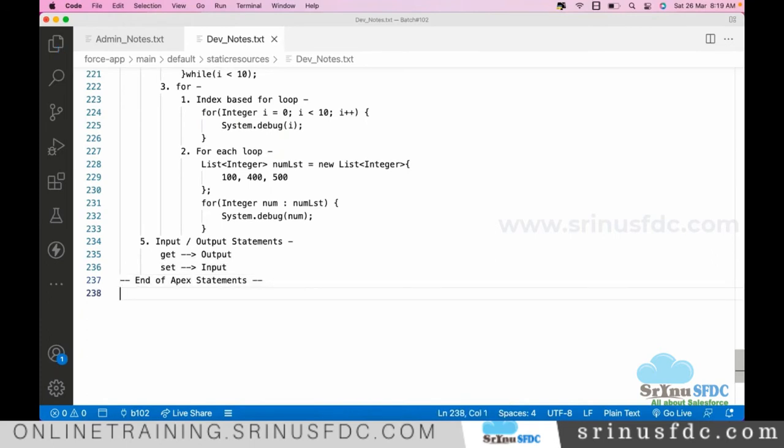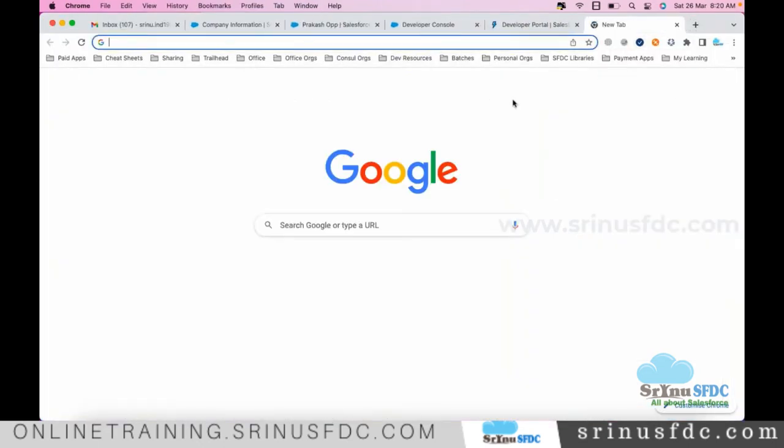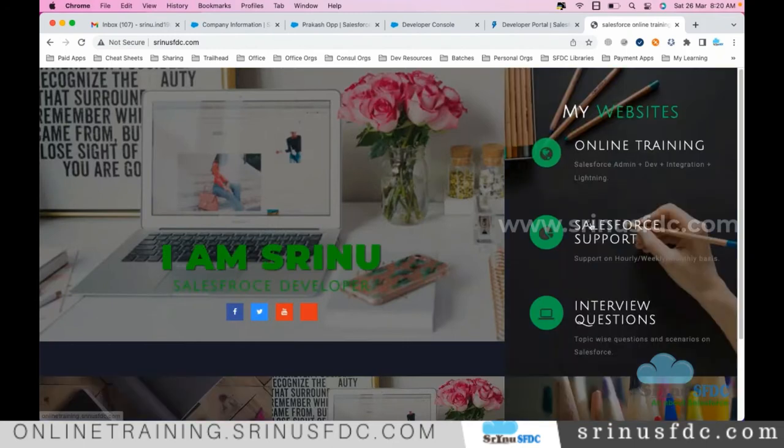Okay. So now we know what are the different types of statements we can write in a program. Let me show you a few programs, and we should know by seeing that what the code is, and why they are writing those programs. I'm opening one of my websites.